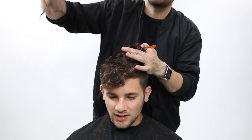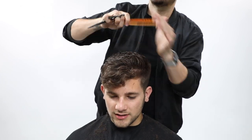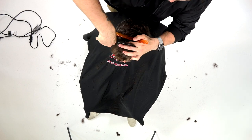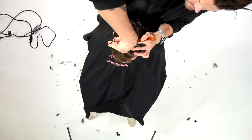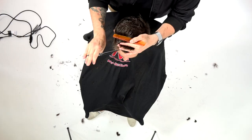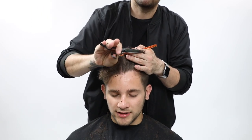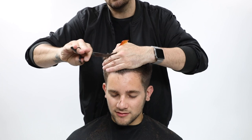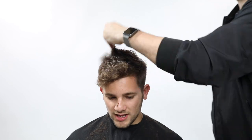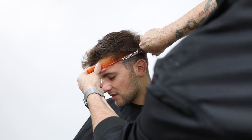The blacksmith fit solid has really small finger holes - I like that personally, but if you have big fingers you might prefer the blacksmith fit regular in a longer length for scissor over comb. As I work across the top of the head everything comes straight out - no over-direction for basically the entire top. Then when I get close to the forehead I start to over-direct it back. I'm also blending it a little into the side, rounding it off, because he has thick wavy hair that builds up faster than fine thin hair.